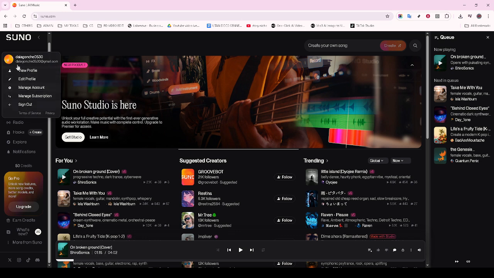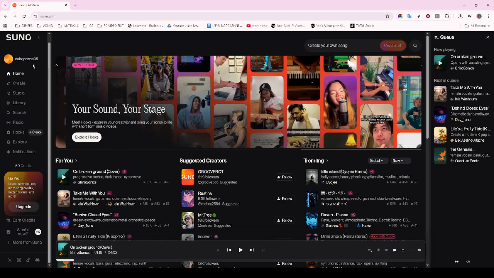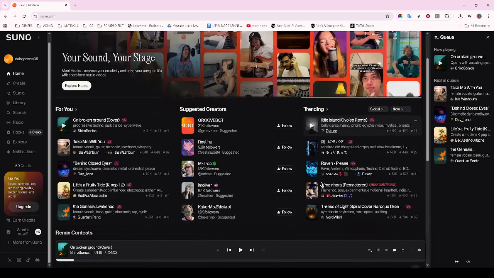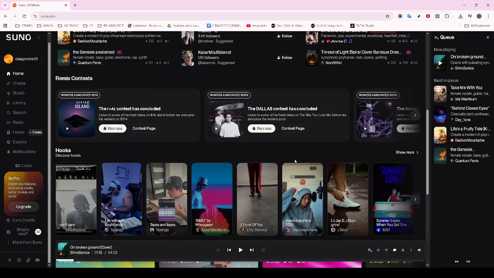It's important to note that a secure connection is always recommended, so keep an eye out for the little lock icon near the URL to ensure your session is secure. Once you're logged in, you'll find yourself on the dashboard. This dashboard is your central hub where you can manage various aspects of your account. Take a moment to familiarize yourself with the layout if you haven't done so already.